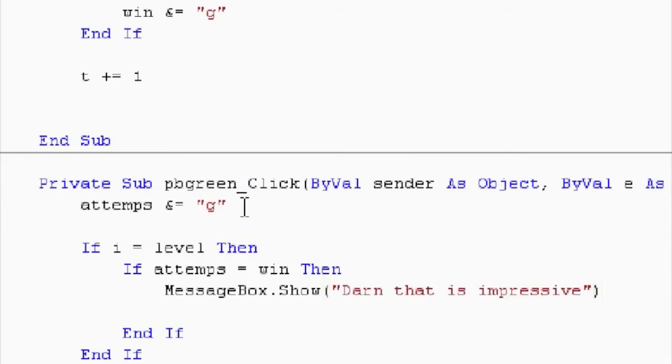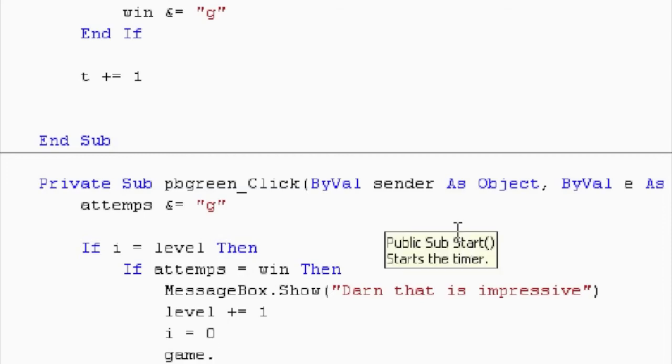Let's increment level, so now level goes up by 1. Let's reset I. And now we want to recall the game timer, so we're going to say game.start. And that should do it.